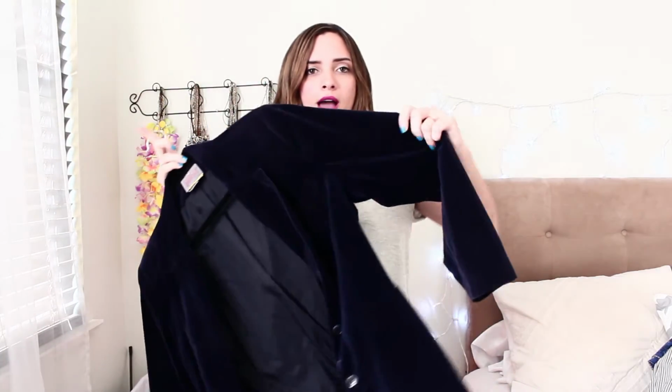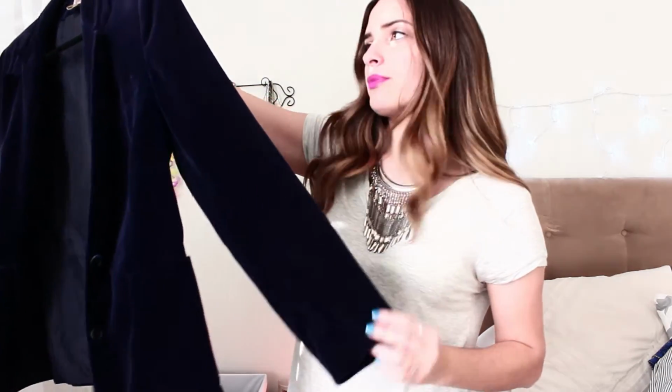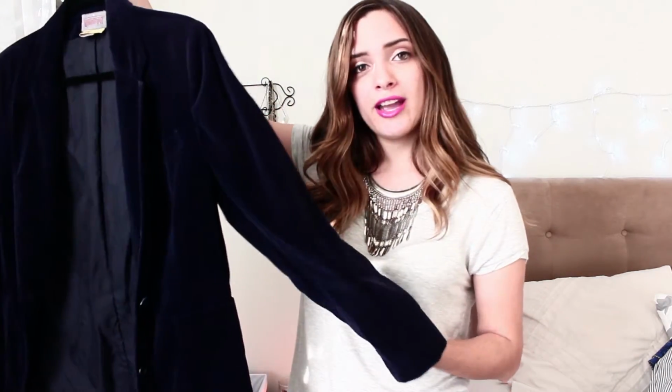The next item is jackets, and this jacket, hopefully you can tell, it is a blue. Can't go too close because I might lose focus, but it's a blue velvet blazer, and it's really a trend that I had been looking for quite a lot, and I just hadn't found one online anywhere, except I did find one on ASOS, and it turned out that my size sold out by the time I was ready to buy it, and it was around $60 or something.